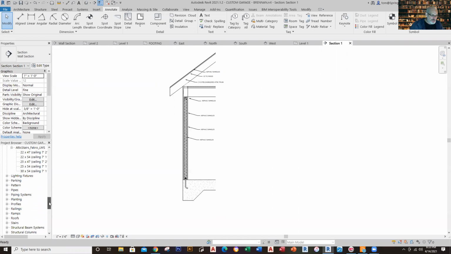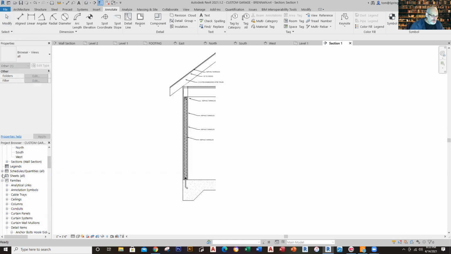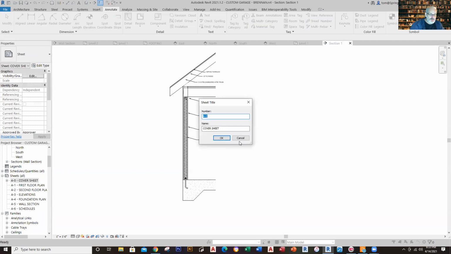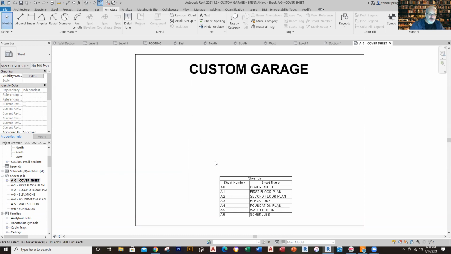Well, first of all, a lot of these are probably already done for you because of the way I did this. But down at the bottom, you're going to notice that you've got your sheets. Okay, you got your sheets down here. So I've got sheets, my plus side is sheets. And so let's take a look at what we have. So the first one is a cover sheet. I go to here and I open that up. And I'm just going to open it up and let's see what's going on there. So here's my cover sheet.